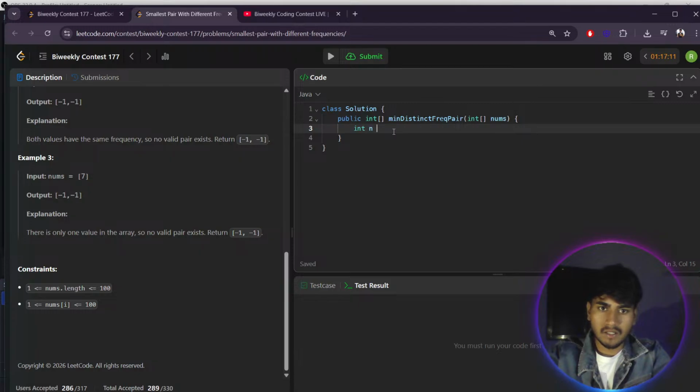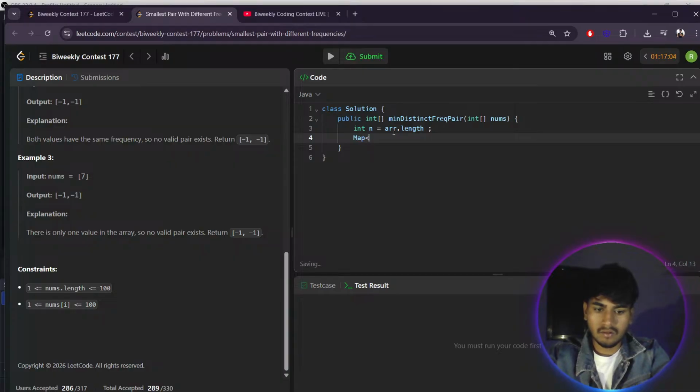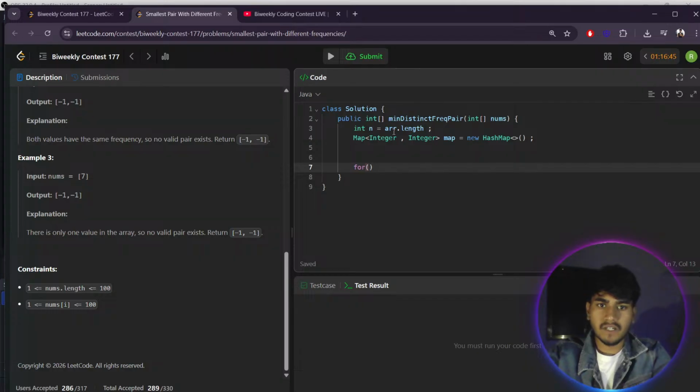Okay, let's say int n is equal to integer comma new hash map. Store all the elements, right.